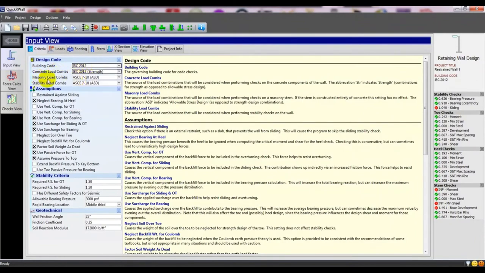Then the machinery load combo, you can select any one. After that, the stability load combo, select that. This is almost the same as in the previous video. If you need to know more, you can watch our previous video, and that playlist is given in the description. So it's all okay.